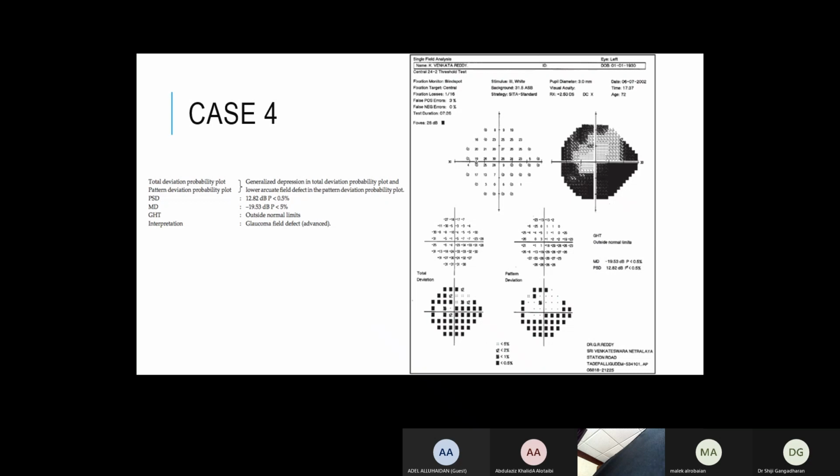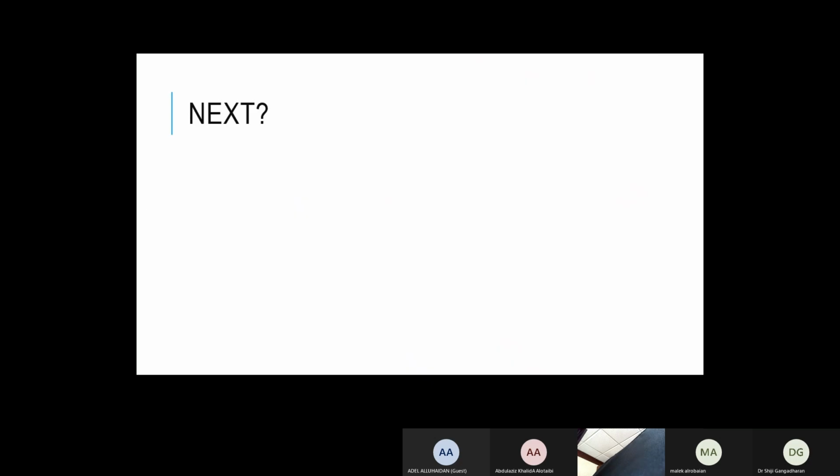Maybe another resident can change. What do you want to do next? I believe we want another test. Yes. The same test or different? It's different. Okay. But we want to make sure that this field is reaching the center or not. What we can do? You change your protocol. We might do 10-2. Correct. Yes. So we do 10-2 to make sure is it reaching the center or not.